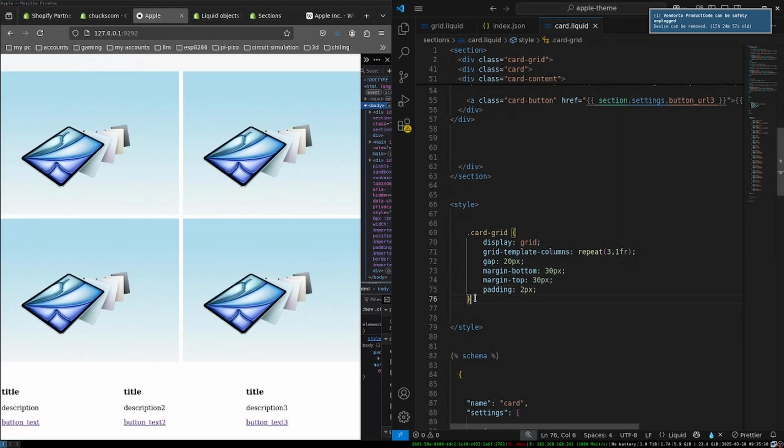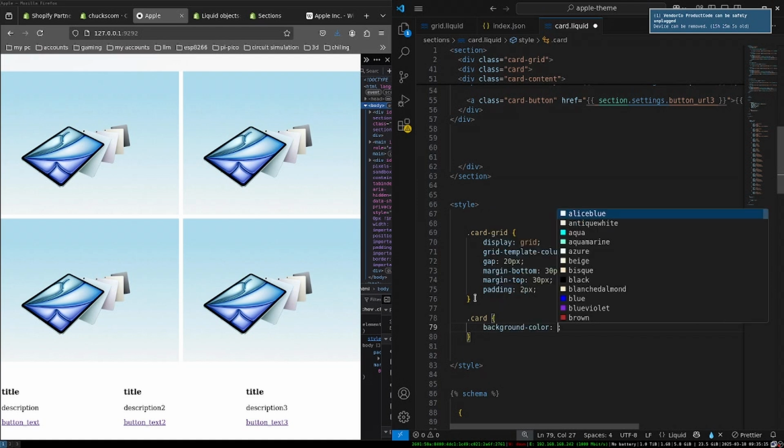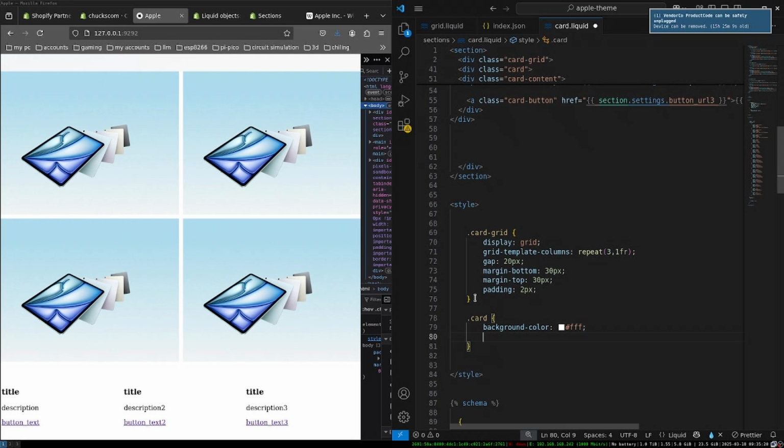Good. Let's keep going. Let's have the card now. Each of the cards, let's have the background color as FFF, so white. Okay, FFF. We're going to have a box shadow here, so we have a nice effect.